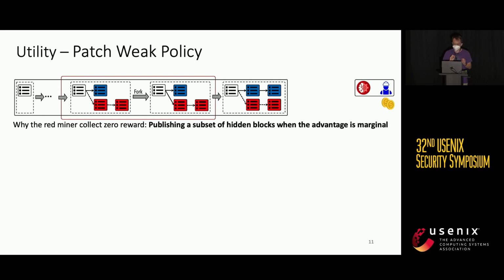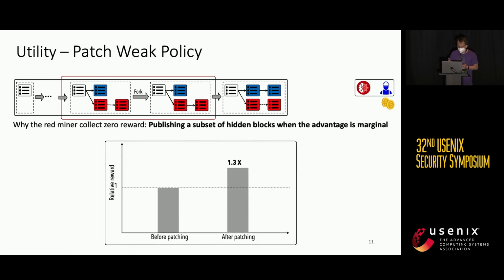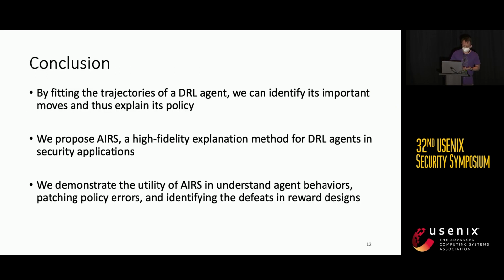And then we do some tweaks to the agent policy. We try to fix the policy, and then we do some evaluation, where you can see the amount of reward collected by the agent before and after the patching. We can say it actually collects more reward. So that's one example of how to use explanation to do something else, which is just trying to fix a weak policy. We have another example in our paper where we actually find some bugs and design flaws in the reward, which is also interesting, but I cannot cover it. So please go and read it. It's going to be pretty fun.